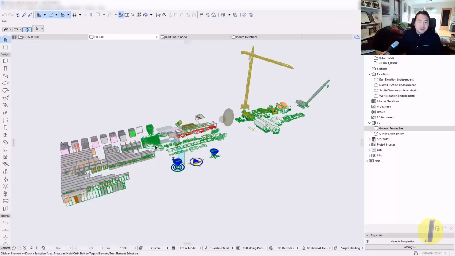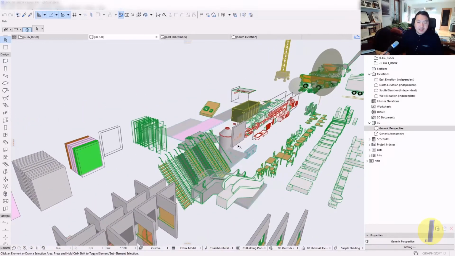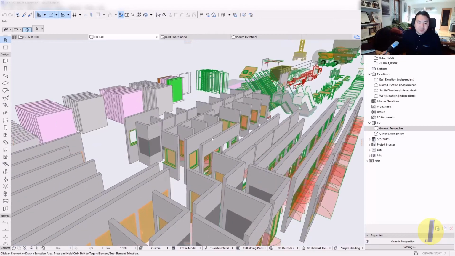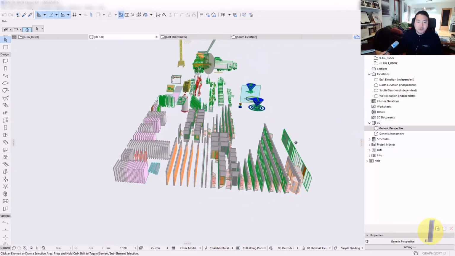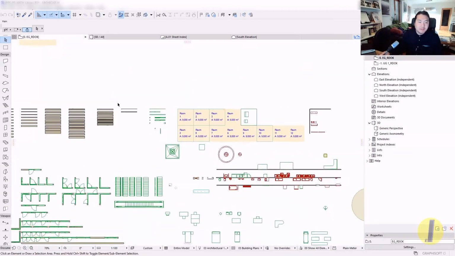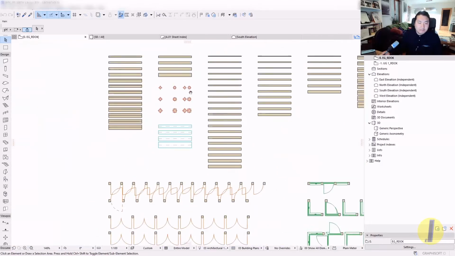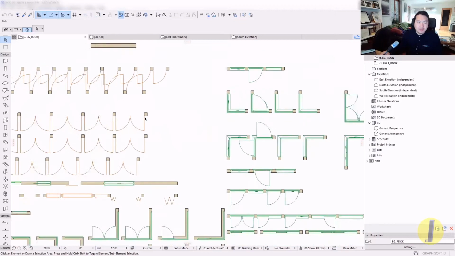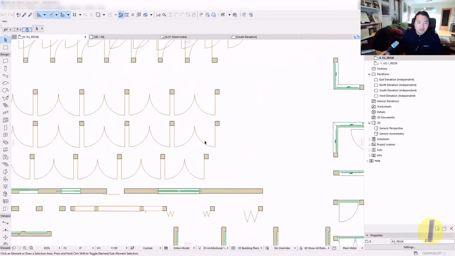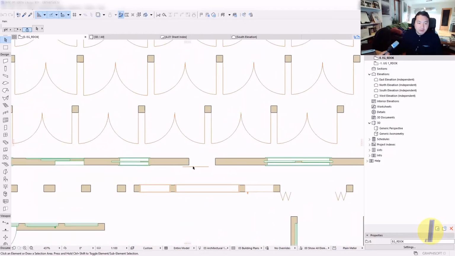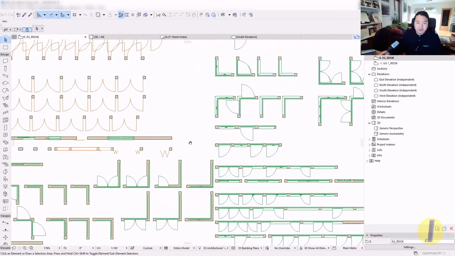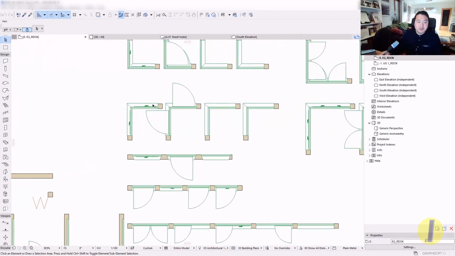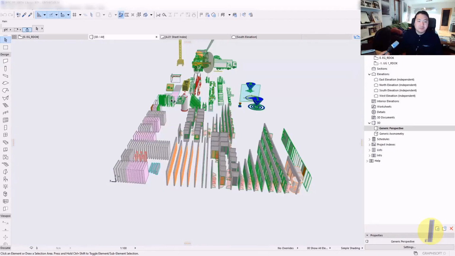And here, let's say another architect is using ArchiCAD. As you can see, most of the elements came in really well, and the 2D graphic is also quite nice. It shows the openings accurately from the Revit model. Yeah, I think it's quite a good graphical representation from ArchiCAD also.